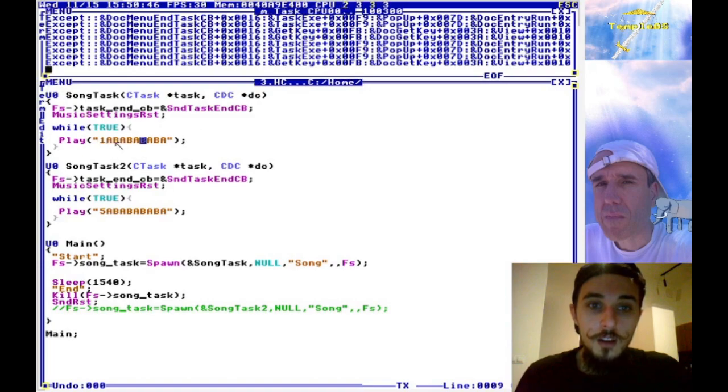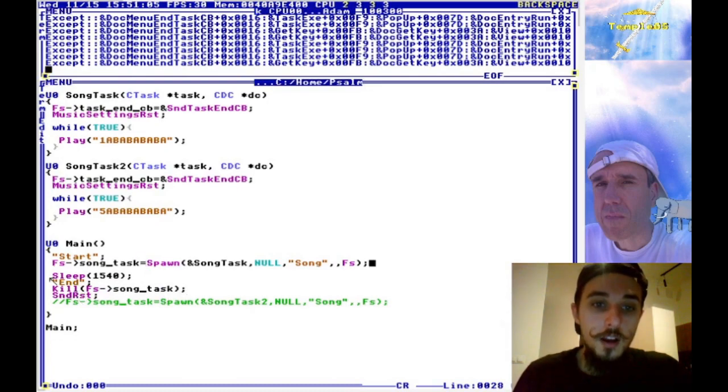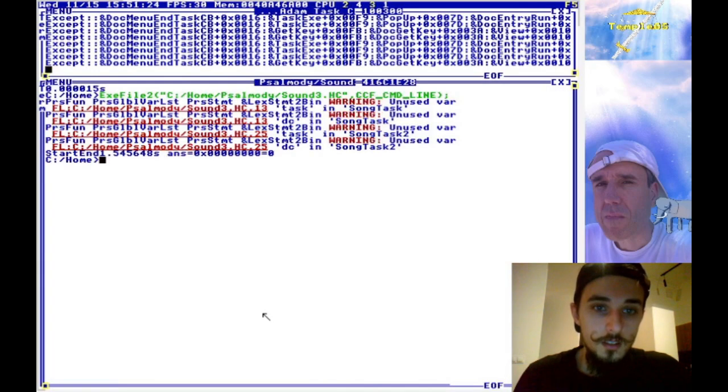we play some notes on octave 1, A, B, A, B, while true. So that's going to go. And then 1500 microseconds later, we're going to print end, and we're going to kill the current song task. So this is if you want to implement like a jukebox in your game. You can spawn a song task, and then when, let's say, a player goes to a different level, or you want to just end the song, you kill the current song task and then call sound reset, and that'll reset the sound or end the sound. So you can hear it, and then it stopped.